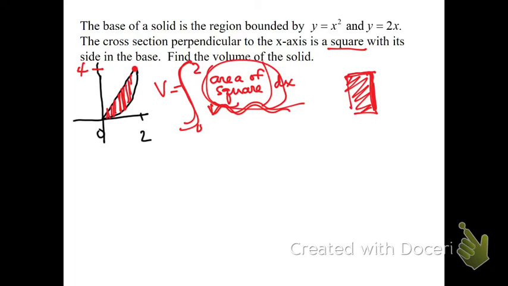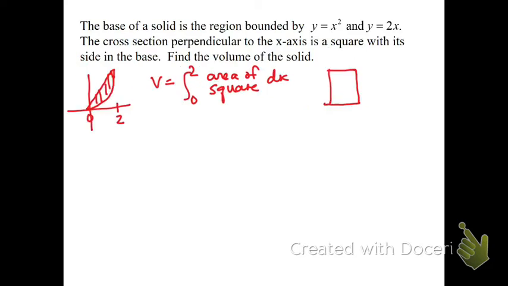The next thing we need to do is figure out, how do I represent the area of that square? Okay, well, the formula for the area of a square would just be side squared. Whatever the side is, it's length times width, but they're the same. Okay? Now we got to go back to that picture. So the length that's right here on this square, where is it on my solid figure? It's actually sitting from here to here. Okay, well, how do I find a length between two curves like that? Same as we did before. It's going to be top minus bottom to get that length.